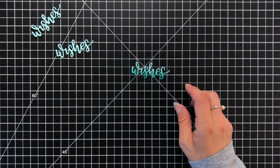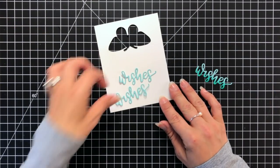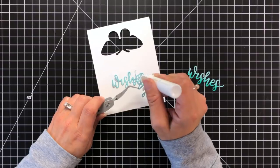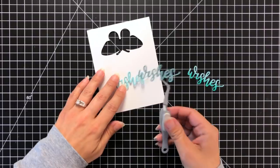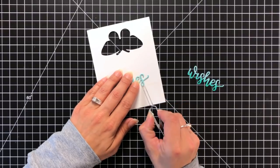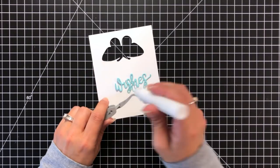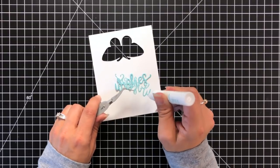Now I'm going to start layering my wishes because I wanted them stacked together to create a little bit of dimension for my card. I'm using tweezers and my Gina K Designs connect glue to attach those — it's a fine tip applicator and I'm just adding little dots over the letters without squeezing really hard. Then lining that up and using my tweezers to pinch the letters together if they didn't line up right away. I have a little bit of wiggle room to adjust, and then I'll attach the top one as well — this is the one with the ombre ink blending showing on the front of the card.